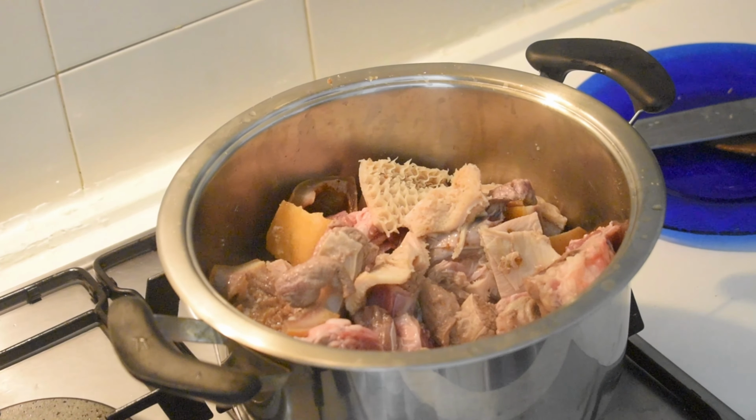Okay. Meanwhile, I'm boiling my bitter leaf. Like I told you, I'll be needing the water, the bitter water from this bitter leaf. I'm not using the bitter leaf, so I just want to boil it so that the water will come out, then I will filter it out of it. I'm not using the leaf.